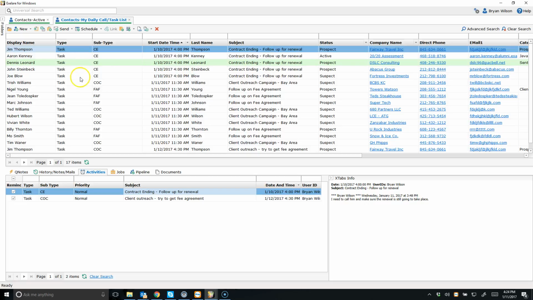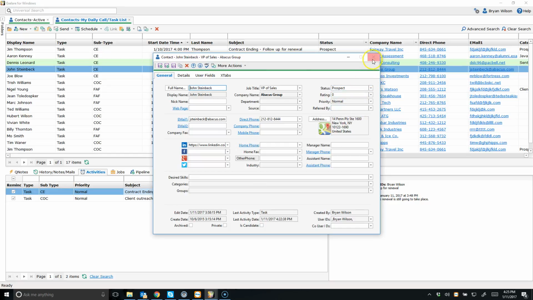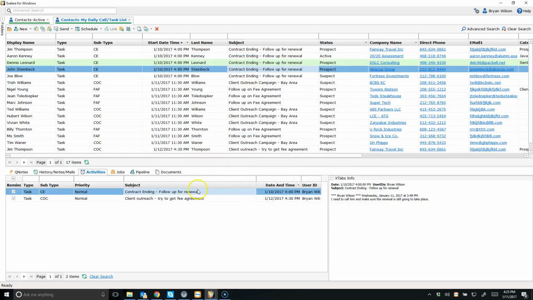So as you go through and complete these calls, this call list is going to get shorter and shorter and shorter. And again, you'll only see people in this list that you have calls scheduled with for today, tomorrow, or that you haven't completed in the past. So anything more than a day in the future is not going to show up on this list. Right. Hopefully that gives you a good overview. Using the combination of being able to schedule tasks, add statuses, and right from this call list view, you can also open up contacts and change their statuses right from here. That combined with the auto follow-ups is a really nice way of managing your call list, managing your status of the people you're reaching out to in an efficient way.